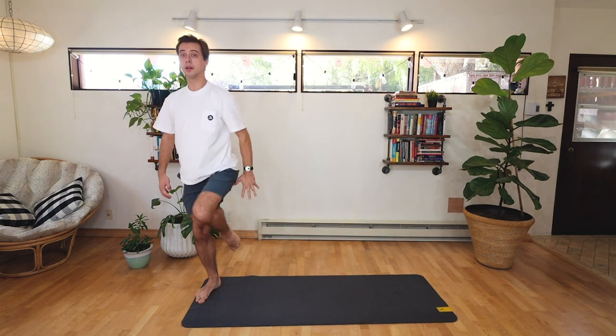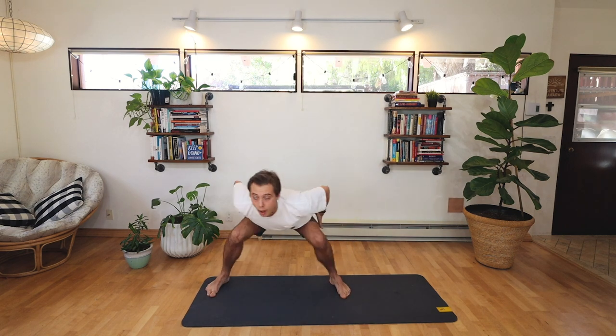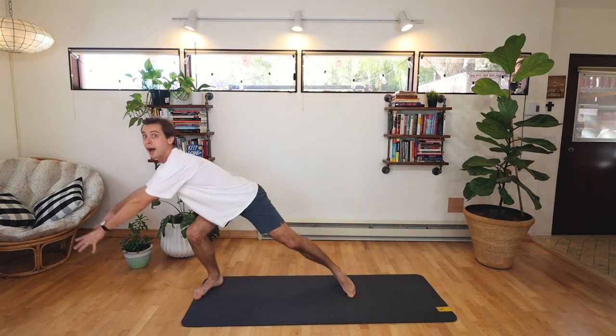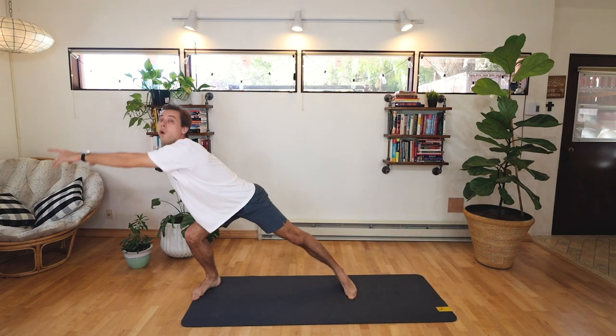Different leg. 1, 2, 3. Reverse. 1, 2, 3. Good. So now we lift. Go under. Lift. Go under. Lift. Go under. Lift. Go under. Lift. Under. And around. Let your body move.